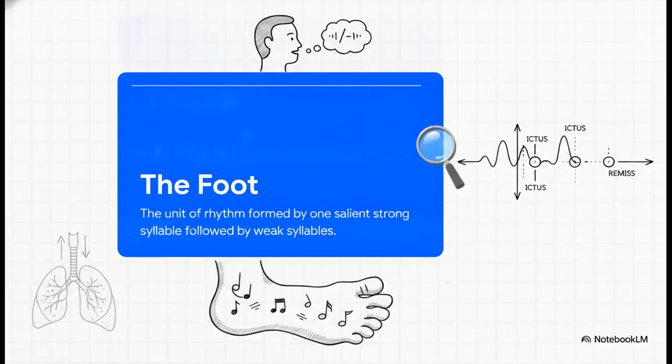Let's actually zoom in on just one of those sound components for a second: the foot. Think of the phonological foot like a nested musical bar, completely defined by a strict rhythmic beat. This shows us the concrete physical mechanics of human speech, because every natural spoken sentence has a rhythm carried by a succession of beats. You have a strong syllable carrying the beat, the ictus, and that's optionally followed by weaker syllables called the ramus. This isn't just a poetry concept. This is literally the fundamental pulse of how your body pushes air out of your diaphragm to create meaning in real time.